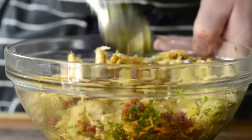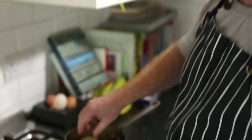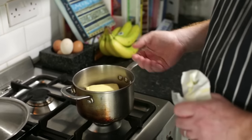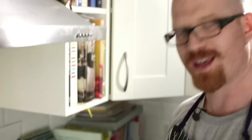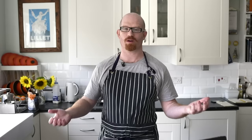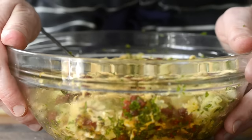Now before we get stuck into the fun part which is with the pastry, we do need to clarify some butter. I've got it on a low heat and I'm going to slowly melt the butter, and what that's going to do is just bring all the impurities in the butter up to the surface. So then we've got all our ingredients ready — the filling — and now we're at the fun part where we get to assemble everything and make the actual parcels using the phyllo pastry.